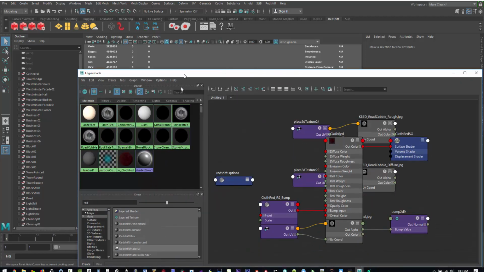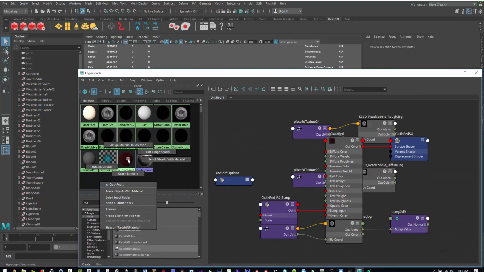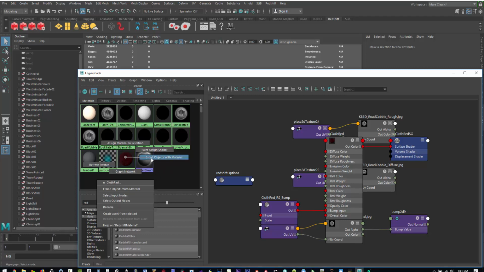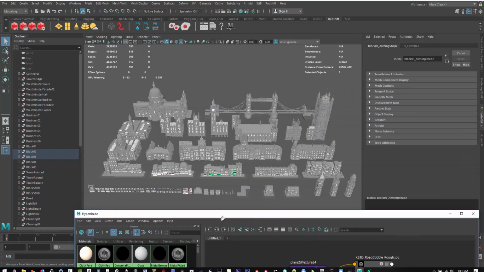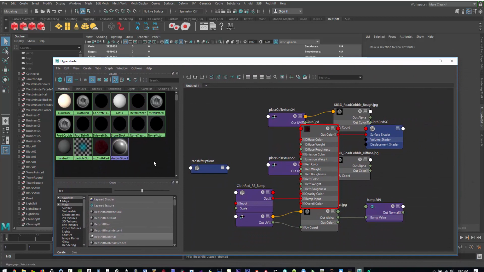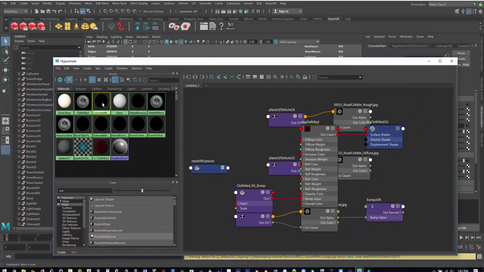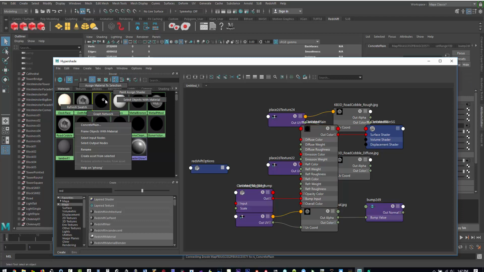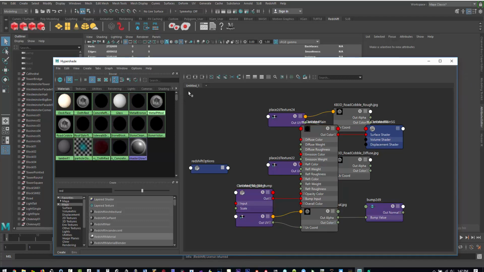Now go back to the original. You can right click to select the objects that were already assigned to that shader. Now right click, assign materials to the new shader. And to prove it, go back to the Redshift material, right click, and drag to the right to select the objects that are assigned to the shader. That way you can easily see as everything goes across, as you go from one shader to the next, that you make sure it's been converted, it has all the files that you want, and that all the geo that was assigned to the original Maya shader is converted. So it's very easy to check.